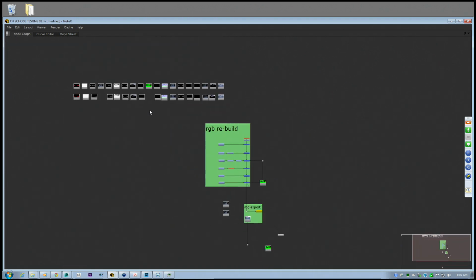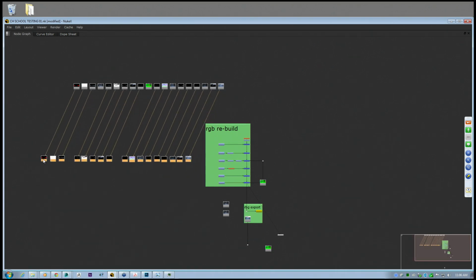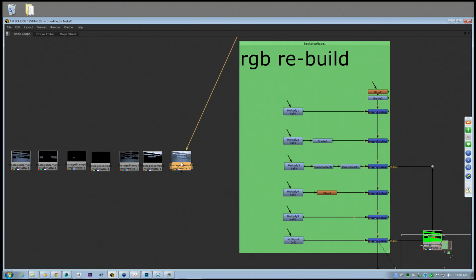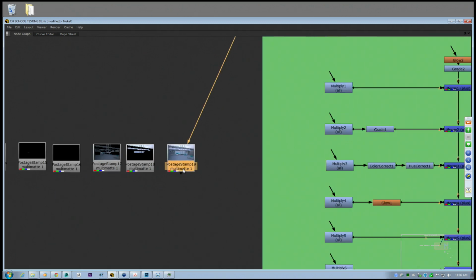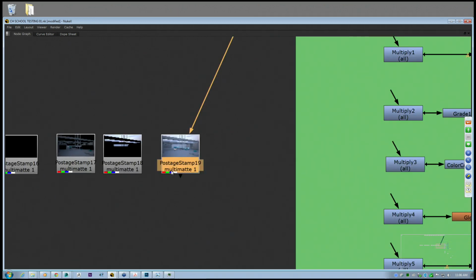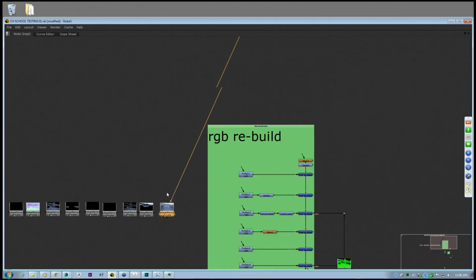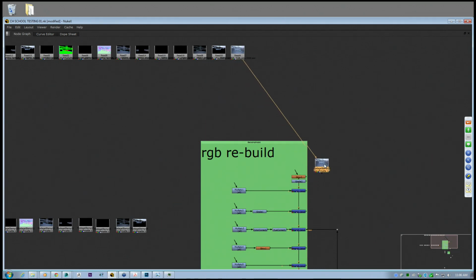But this is basically how we set up our scenes. We have all of our clones, which we can then use. So we'll rebuild our Rgb back here. We won't worry about the naming. If we had more time, we would change all of these to the names we want. We know this is the Rgb color, so we can plonk it on the side here. We know this is the background.